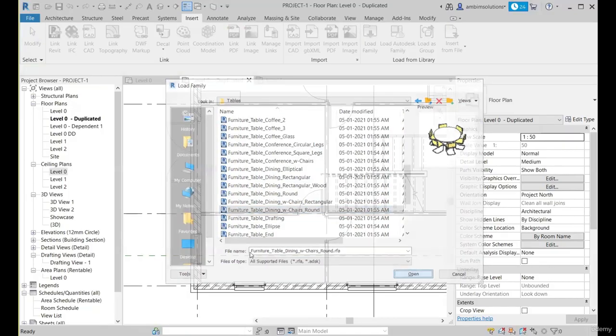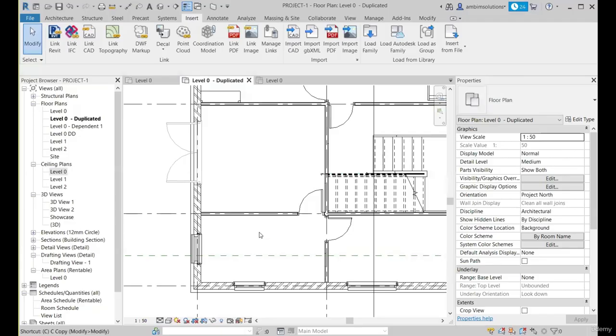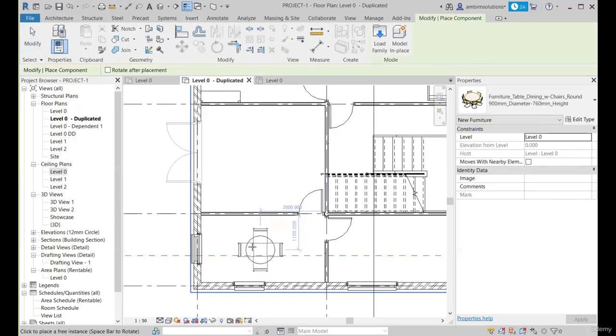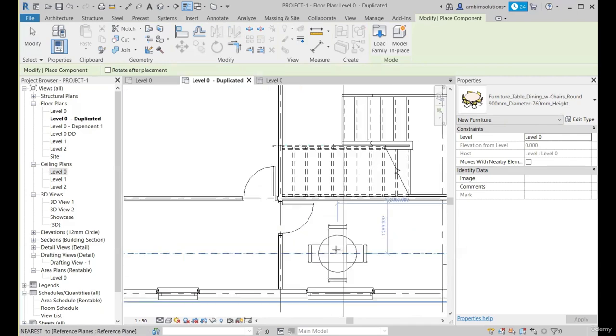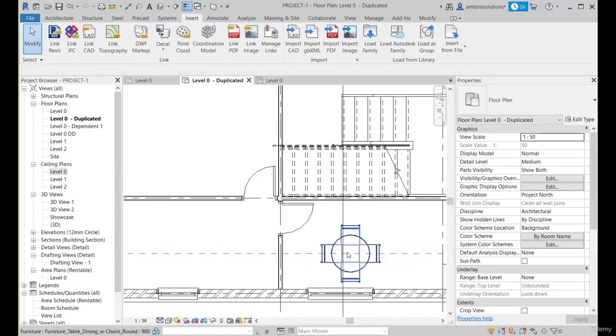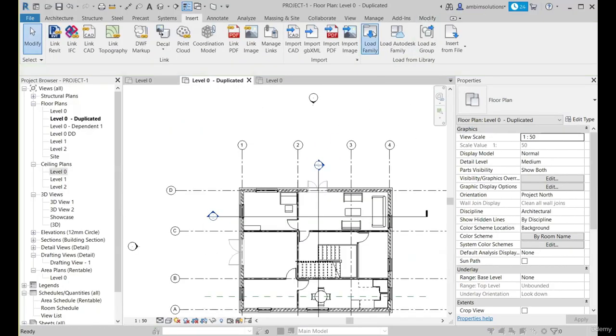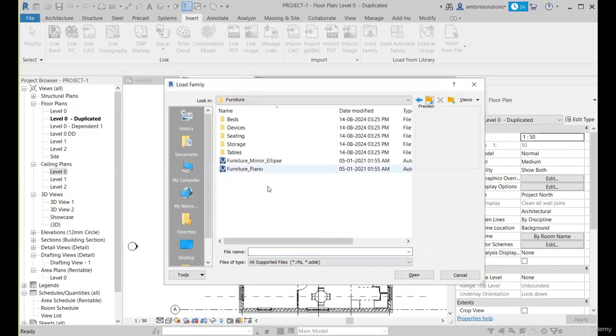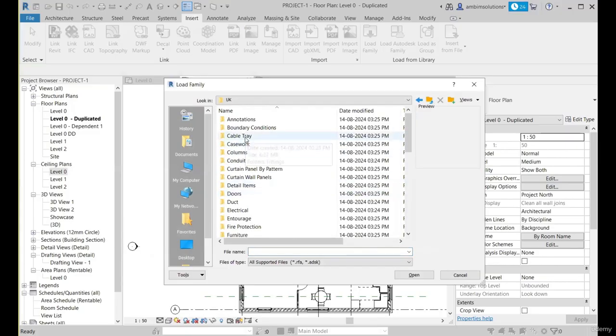So let's go with the round one and click to place. Here we can place the dining set as well. In this way, you can add various kinds of furniture, and not only furniture elements, you can play with all the elements. We have different types of electrical or MEP equipment like cable tray, conduits.